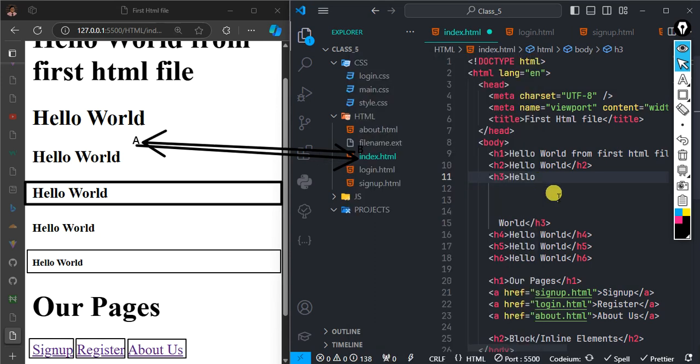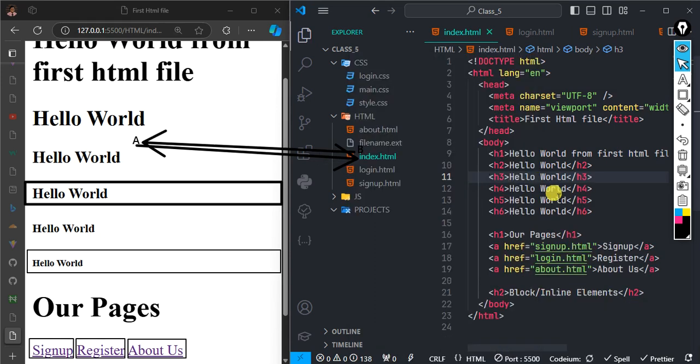So all these elements have the way they behave by default. If I save it now, you can see it closes the tag, but from your own side, it's not going to close. Why? Because you don't have that extension installed. We are going to install it later today. Another extension I talked about is auto rename.